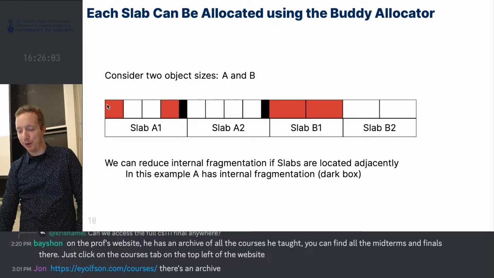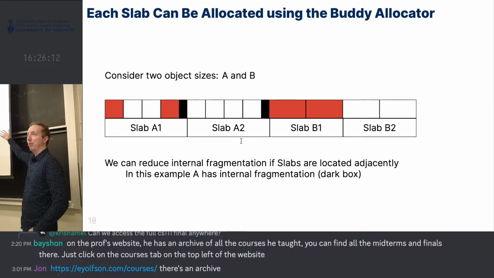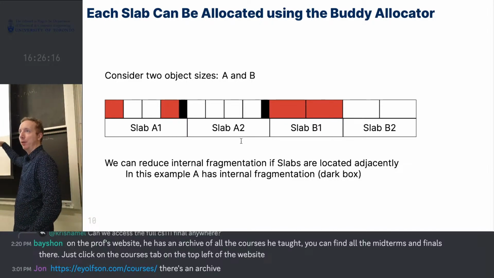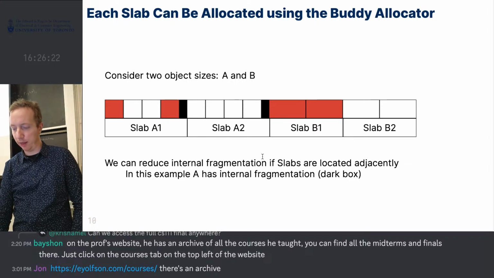Yeah, so it's a bit weird. Typically you talk about external fragmentation probably from the buddy allocator that allocated these slabs. And for that, it wouldn't have any external fragmentation because it only deals with powers of 2 and it just has internal fragmentation. So that's probably what you would consider in this case.